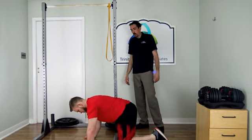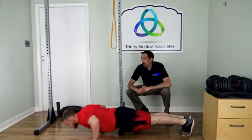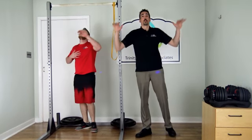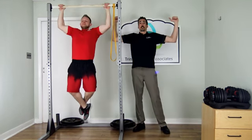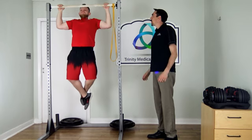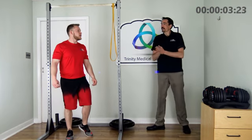Now we're going to wide grip push-ups — Ryan's hands are outside his shoulders, still going 8 to 12 reps. He's keeping a nice flat back, taking his chest down to the floor and pushing up. He's going right into wide grip pull-ups. This is going to really attack those lats in your back. His grip is outside of his shoulders; he's pulling himself up in a controlled manner, not swinging or jerking his body. If he gets to where he can't do 8, he'll use the assist.